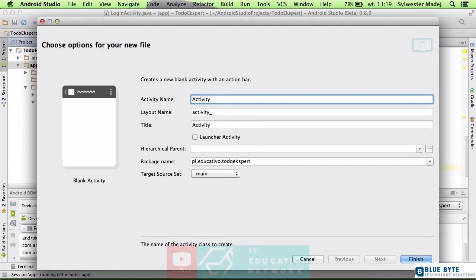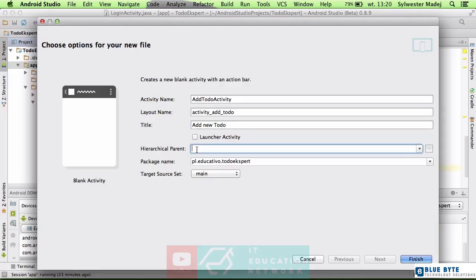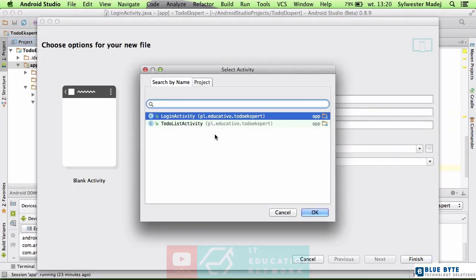Again, we'll start by creating the activity. We set the relevant name and title. This time we won't select Launcher Activity. We'll use the Hierarchical Parent option.